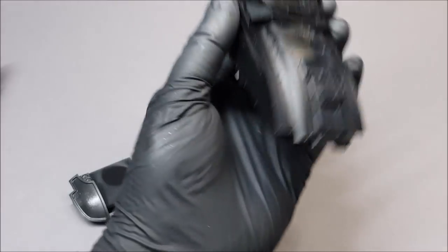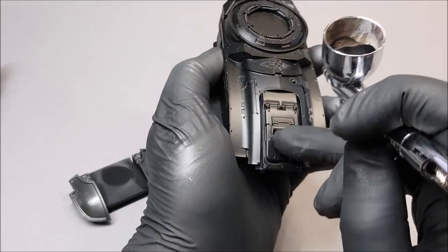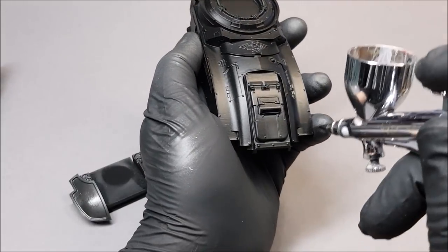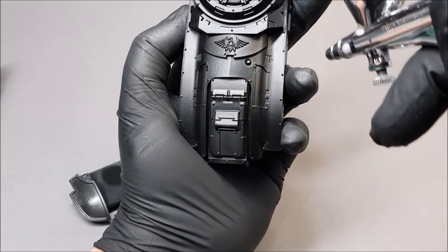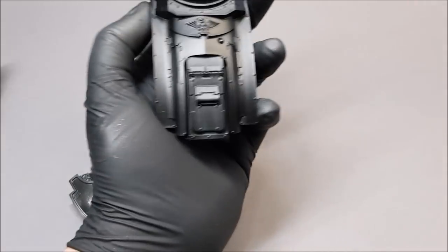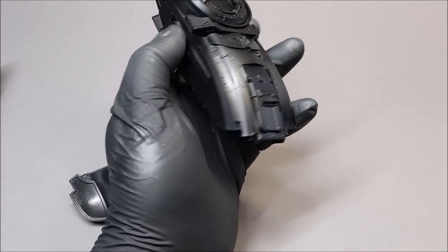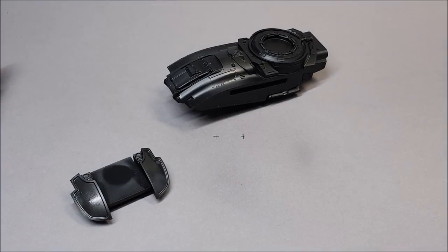Right on this one, I'm going to do this panel here, this panel here, this panel here. So just blow it up the front. Nice on the bonnet. Same with this one. Let that dry for a few seconds. I'll go clean my airbrush and then we'll do the next colour. Someone said they like the sound effects of my airbrush being cleaned. It's me just using water and dumping it out of my bucket.